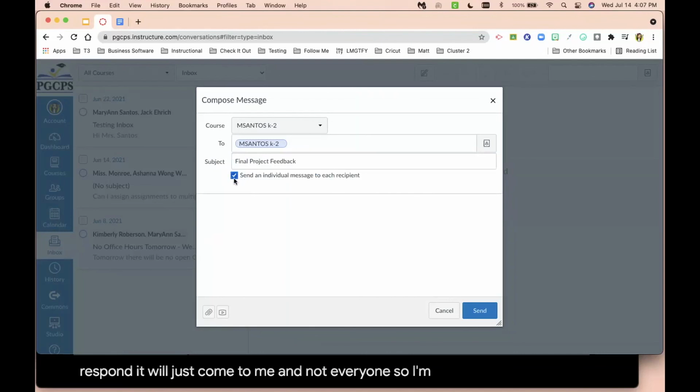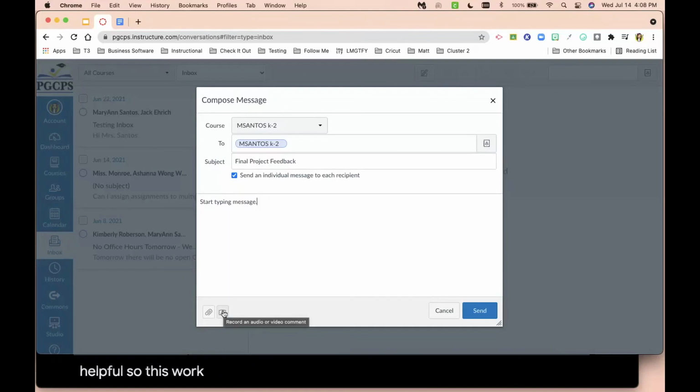So I'm going to keep that checked, and then I'll show you more specifically if you're still not sure what I'm talking about. In here, you can just go ahead and start typing your message. You can attach any documents that you have by clicking on the paperclip, and you can also record an audio or video comment. So also to think about on the students that you have, maybe typing a wordy message may not be the best way to communicate with your students. Maybe doing a recording may be helpful. So this recording button here is very similar to what you would see in the rich content editor. So I'm going to go ahead and click on this.